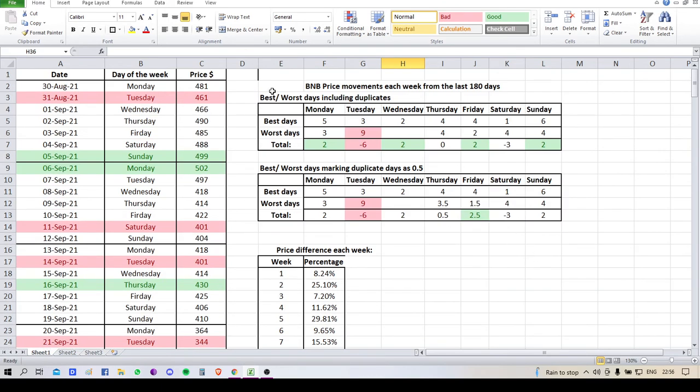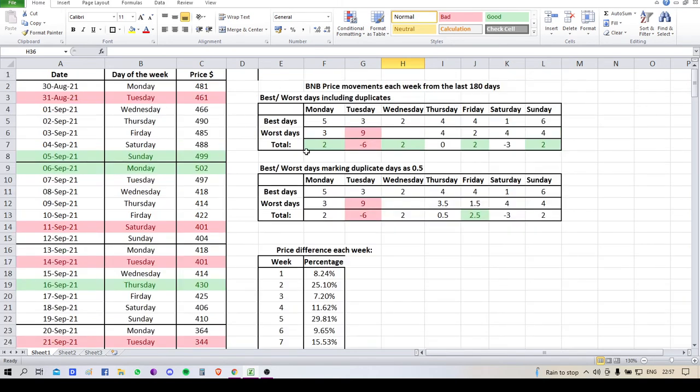So what I found in these two diagrams is that the upper one shows best and worst days, including the duplicates. By duplicates I mean, let's say within the same week, the worst price is $400 and there is $400 on, let's say, Saturday and Thursday. This upper diagram would include both of them, so one extra point on Saturday, one extra point on Thursday. With that being said, best days are the highest prices on that day per week, and worst days are the lowest price per week.